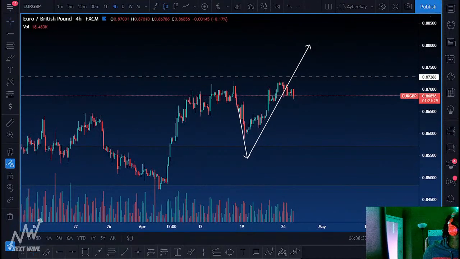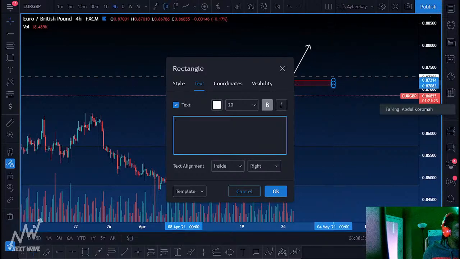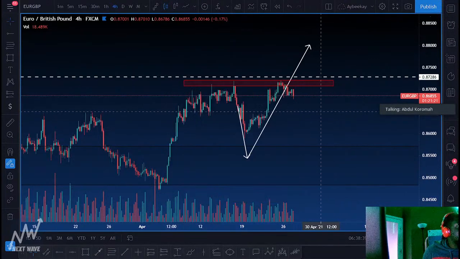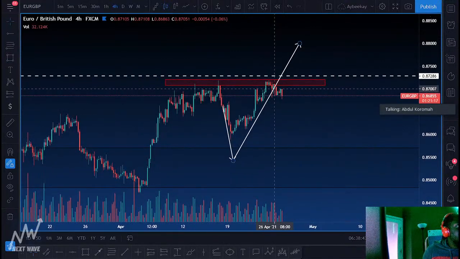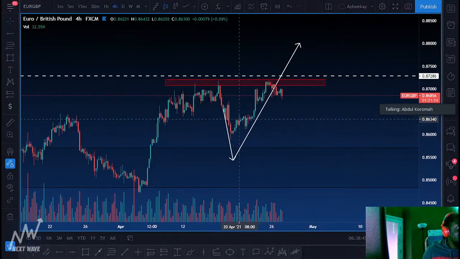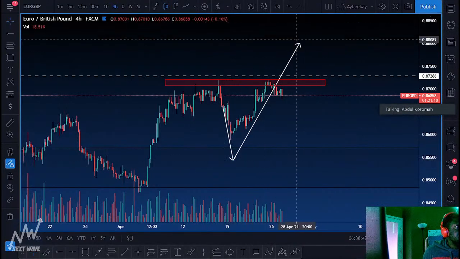It looks kind of ugly to me. No, not ugly, let me not say ugly. It just doesn't look like a proper one to me. Actually, I'm going to keep this right here. I like how that looks. So if price can hold at this low, then yes, I still want to see this play out. Or if price comes down to 0.85392, then push to the upside.